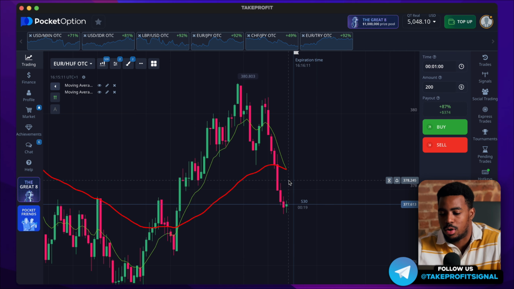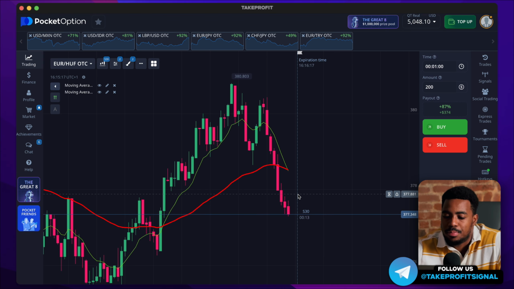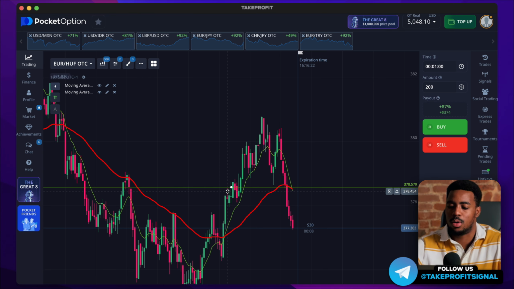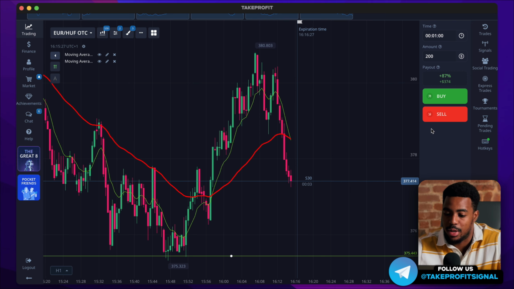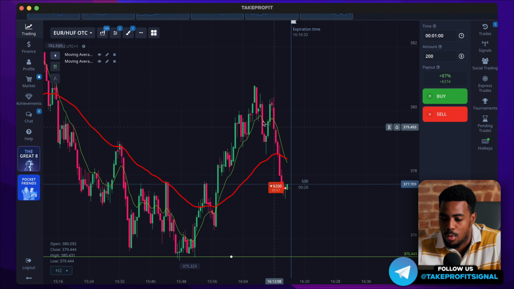So we've talked about setting up the indicators. Now let's discuss opening trades. I believe we currently have a good opportunity to open a trade for a downward movement. And let me tell you why and how you can replicate this. In 3 seconds, I would open a trade for downward movement for 1 minute.